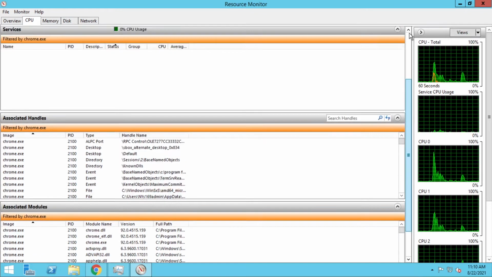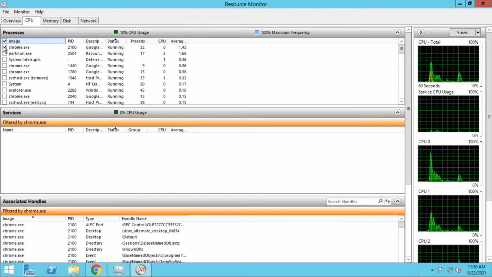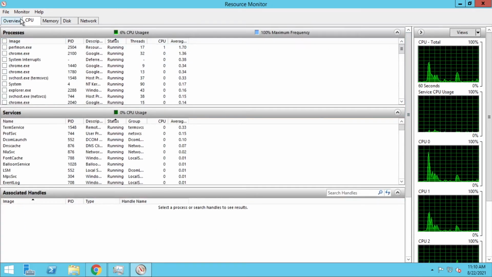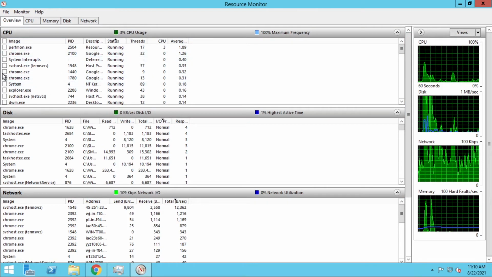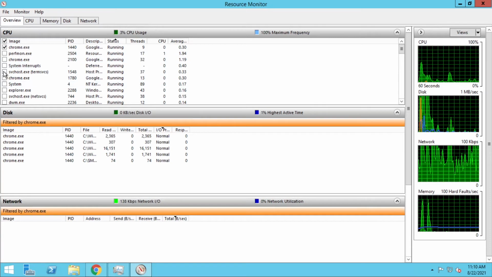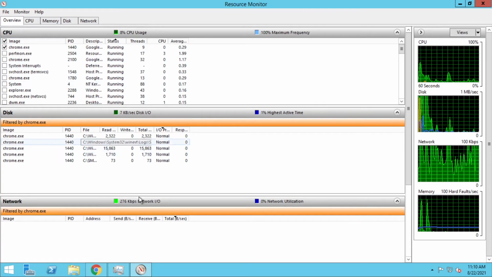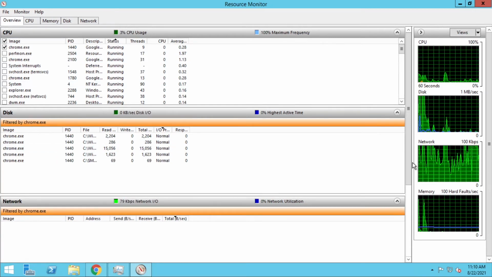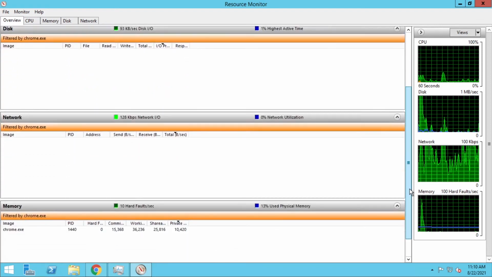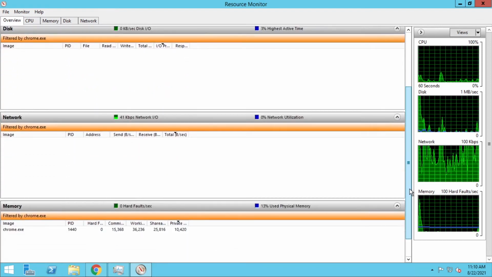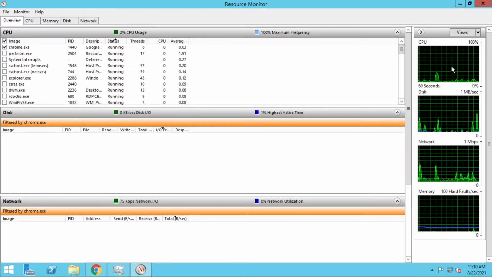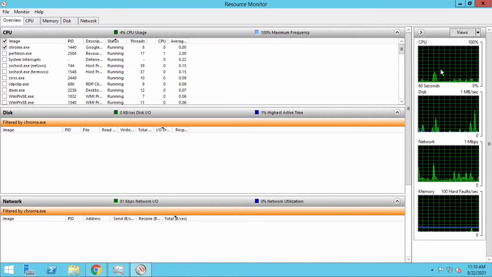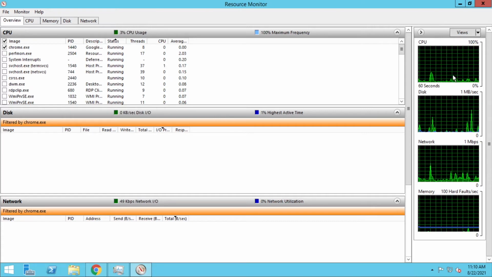Remember one thing, let me show you one more thing. I'm checking this and coming to overview. Whatever we do over here, for example, if I'm selecting Google Chrome, all the details are here: the networking, the disk amount that it's taking, and the memory that has been required for the particular process. In the same way, you can see the bar views, where you can see the CPU usage, disk, networking and memory.